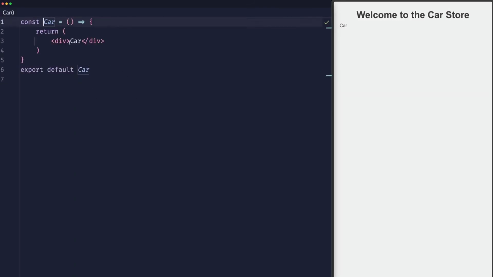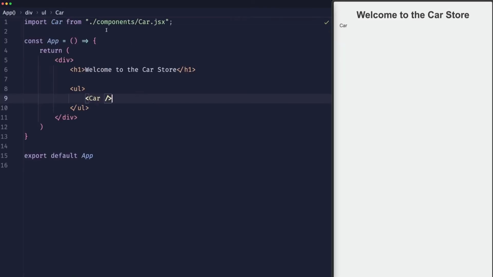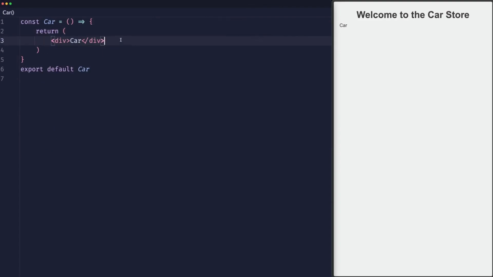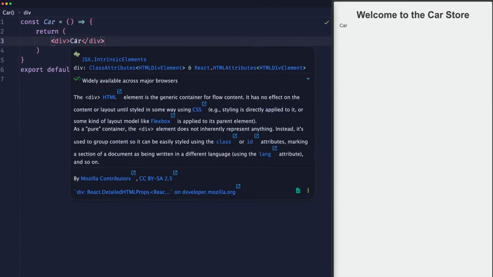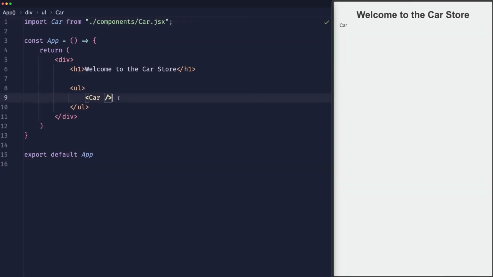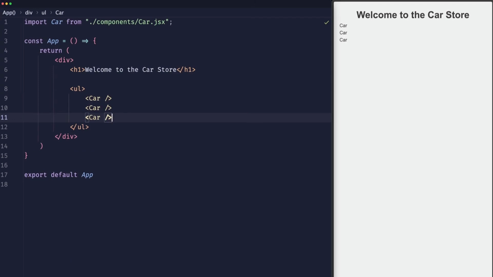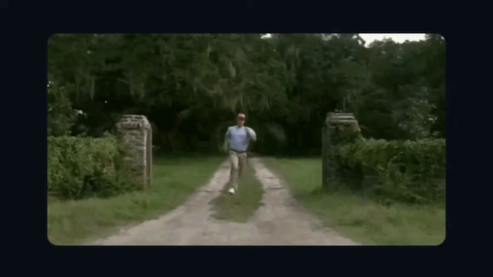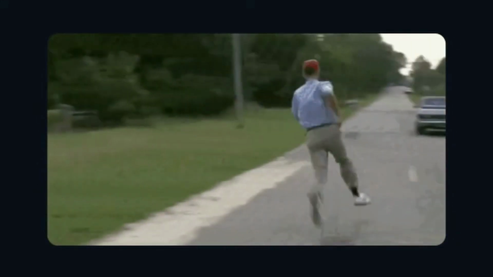Of course, this is just one single div right now, but no matter how much code we put into this car card and we style it and we render additional JSX, we'll be able to easily replicate it without duplicating the code as many times as we want. So you'll be able to see 3 different car cards.